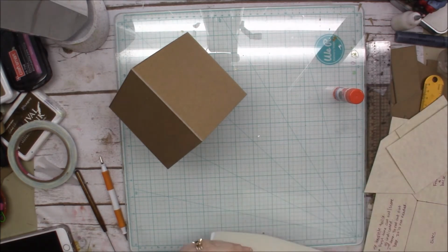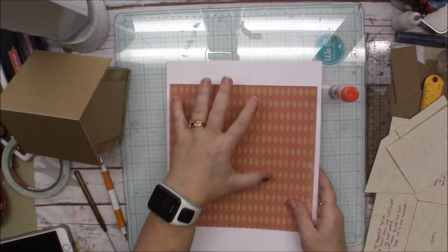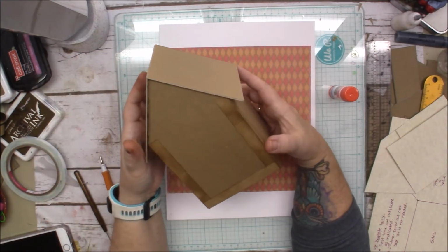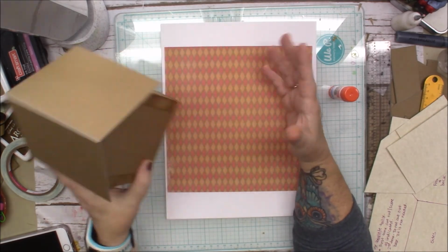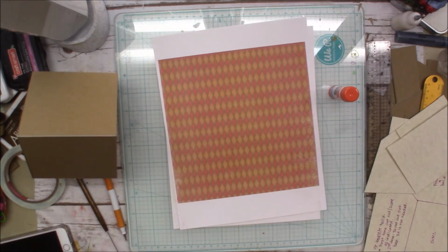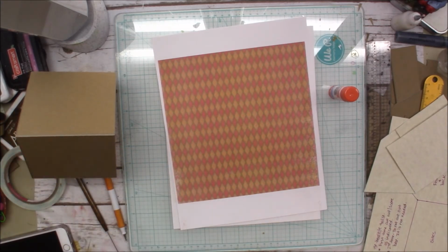And the cool thing is with my papers, if you leave it, fill the page, it will do a whole 8.5 by 11, so you will be able to use them if you do 110 cardstock to just build the house. So that's a cool thing. I just said to shrink it so that it would be 8 by 8 because I wanted to show. All right, so now I'm gonna do the roof. And again, I have this written.